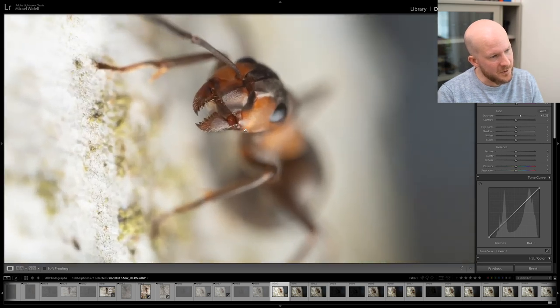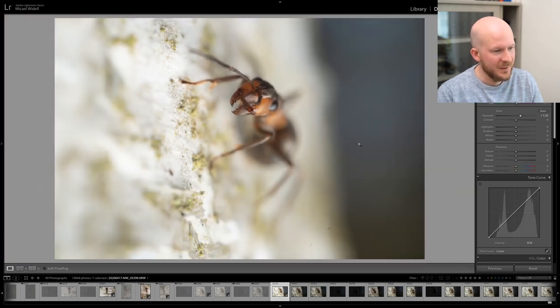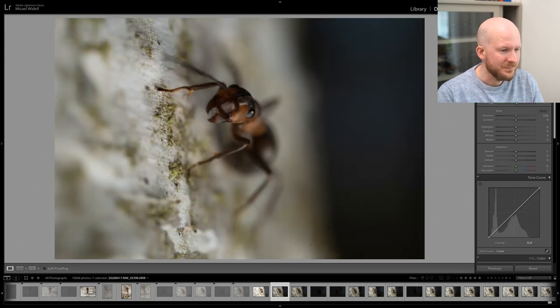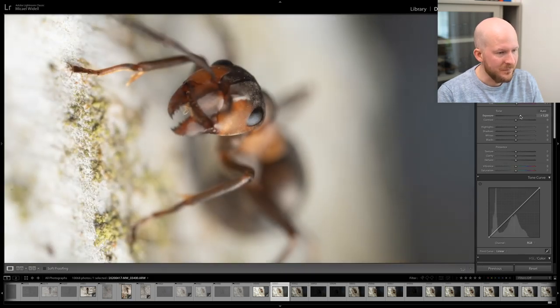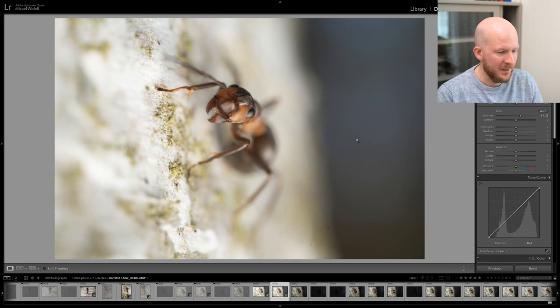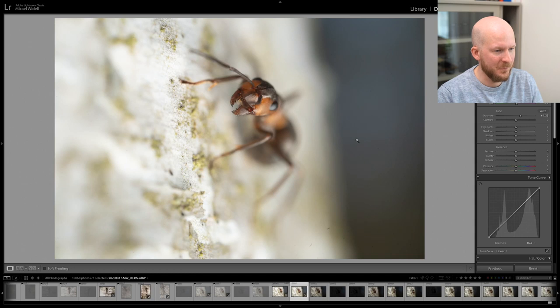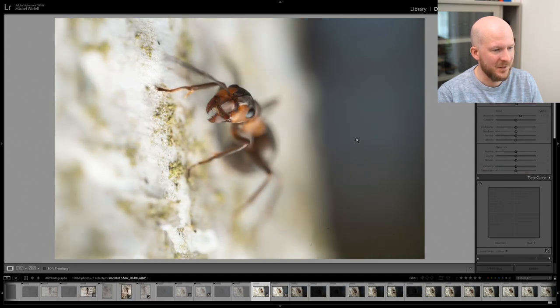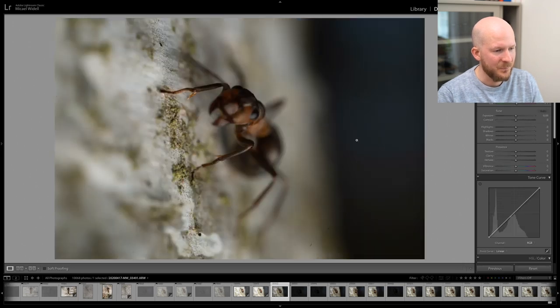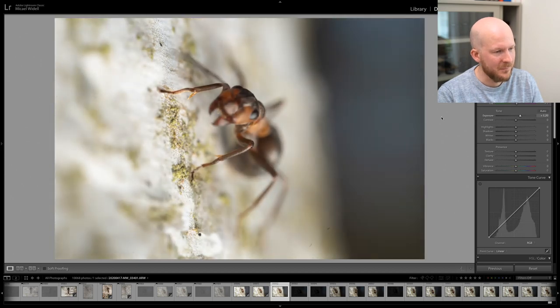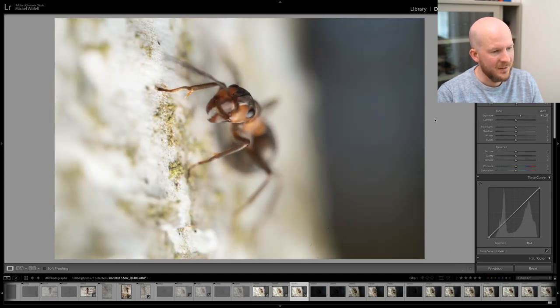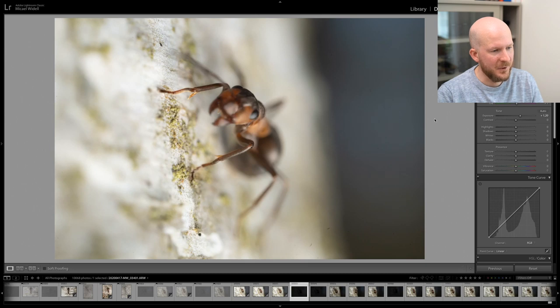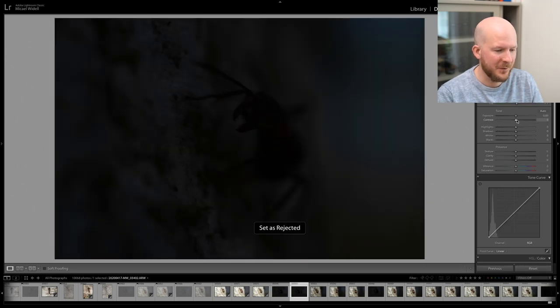Oh, look at those jaws. Hello. And here we have the eyes. It looks like I should be able to possibly focus stack this. Could be a pretty cool end result, because he is standing in exactly the same pose. And here we have another frame of the legs. Yeah, it could work. I will actually try that later, I think, to focus stack these.